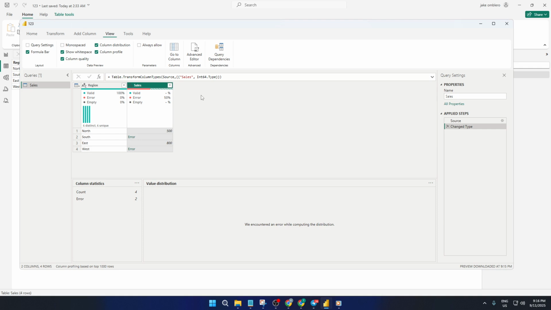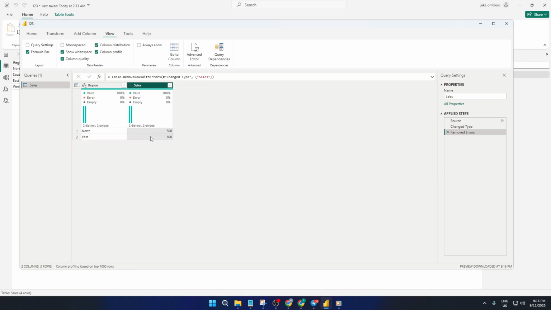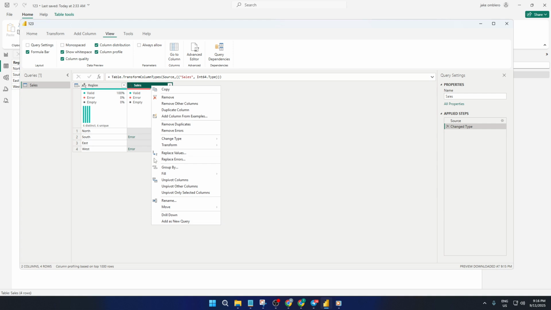Now, what do you do with those errors? You have choices. If those rows are bad or irrelevant, just go to Home and select Remove Errors. Power BI will take out the entire row wherever it hit a snag. Sometimes, though, the row is important, and maybe you just want to fill in a missing or odd value. No problem, head to Transform, choose Replace Errors, type in, say, 0, and Power BI will swap errors out for zeros instead. Or if you like, you can scroll right to the row and fix the value manually. Either way, you're in control of how the cleanup happens, and that's it.